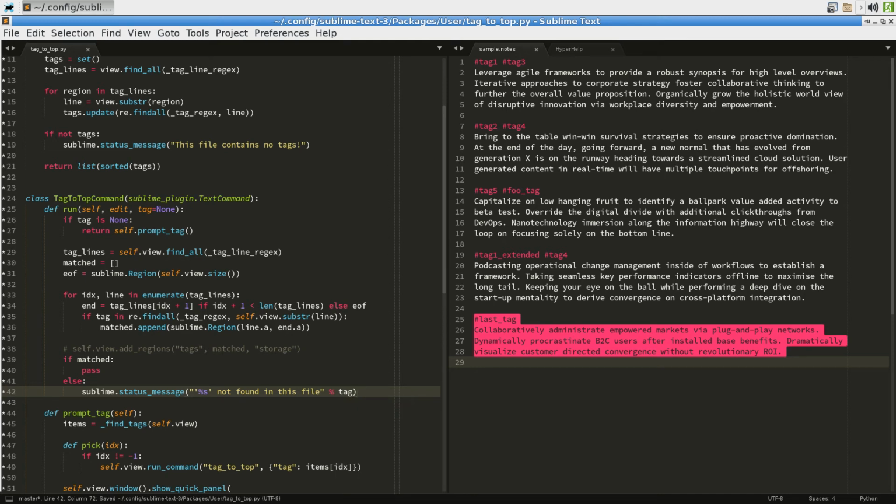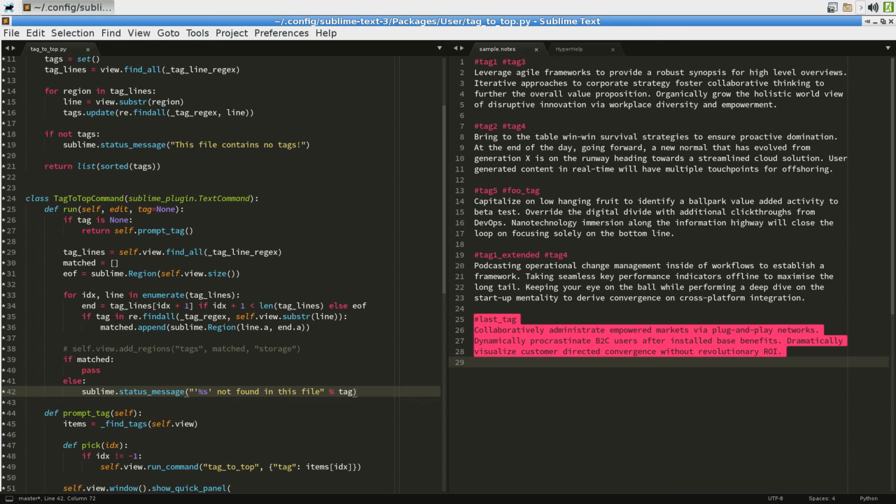So what's the point of that? Good user experience. If someone was to just hit the key, like we're doing in our test, they have to pick one of the tags that's in the file and it'll always work. But there's no reason that you have to do that. You could execute this command with any tag you want, in which case maybe it's a tag that doesn't appear in this file. And so we want to be able to give the user a warning. And we're going to do that the same way as we did up above on lines 18 and 19 by displaying a message.